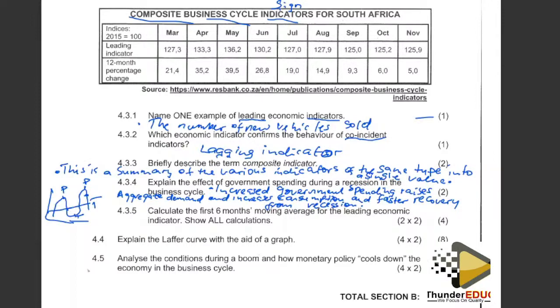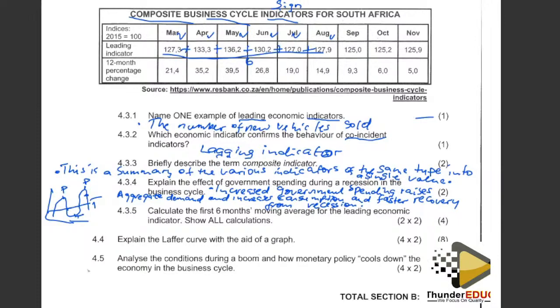So now in this regard, when we calculate our moving average, we are actually going to check what? We are going to check the figures for March. Also, we are going to check for April, and also for May, and also for June. Also, we are going to check for July, and also for August. So now from there, then we divide the sum of them by six. So now you will add them, then divide by six.